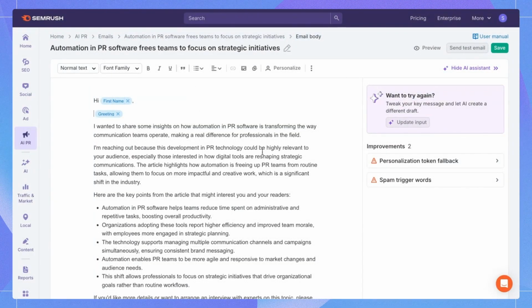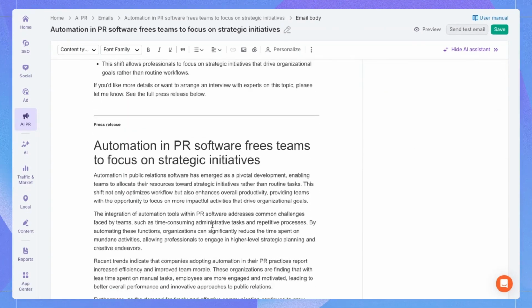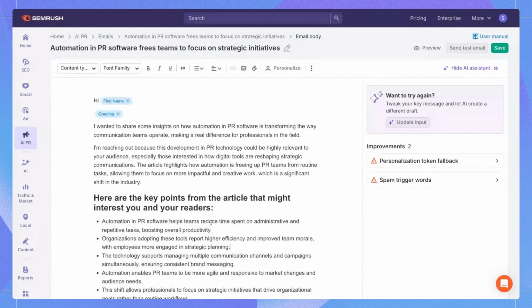And then if you wanted to add a little bit of structure to the email itself, so maybe it was easily scannable by the journalist, you could always edit the content within the email too. So you can always bold, italic, underline. You can change it to a heading text so that it really pulls the journalist's eye to different parts of the email, and kind of just edit it so that it makes sense for the pitch that you're sending.